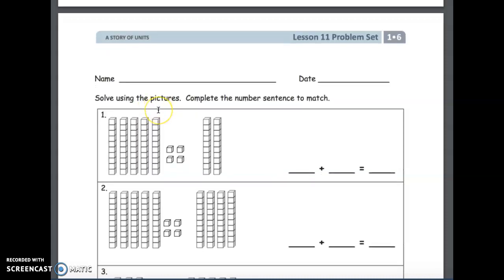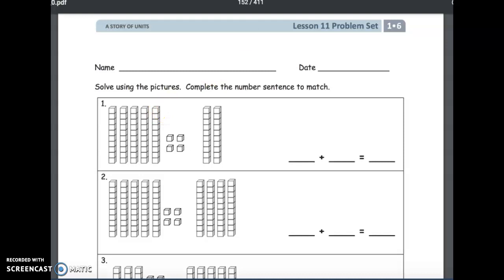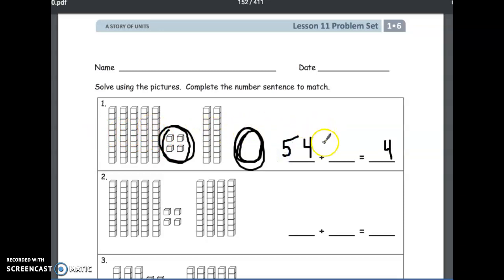So what that looks like when we're working with the base 10 blocks here is we're going to take this number, and whatever is in the ones place, okay, whatever my ones is here, that is also going to be in the ones place in my answer, because look, there is nothing in the ones place to add it to. Okay, so I have 5 tens here, so that number is 54, and I'm adding these 2 tens, which I know is 20.